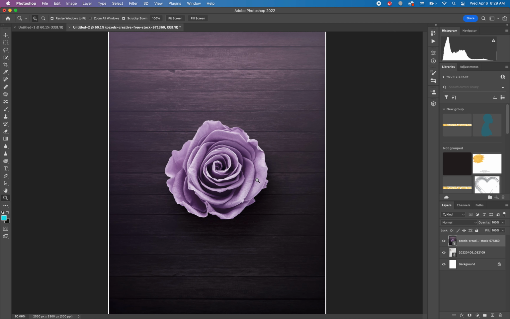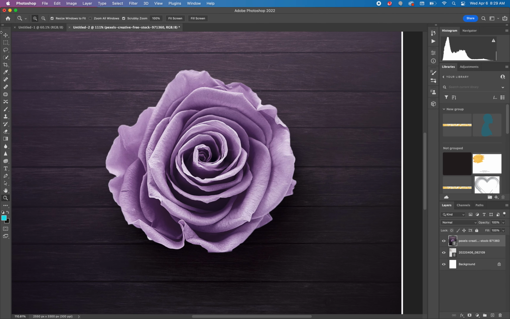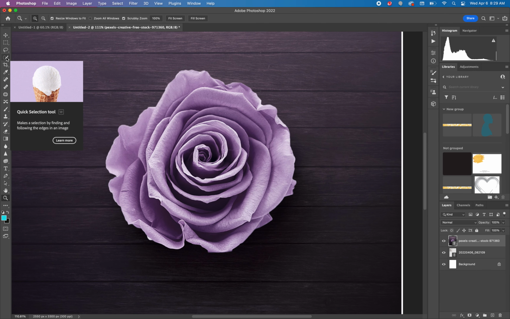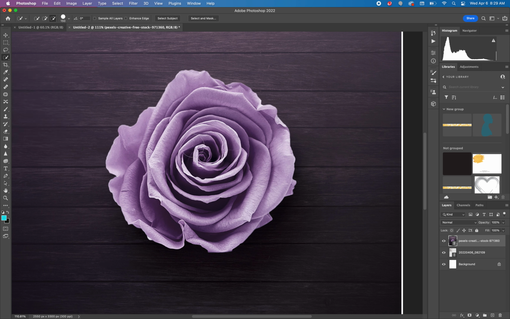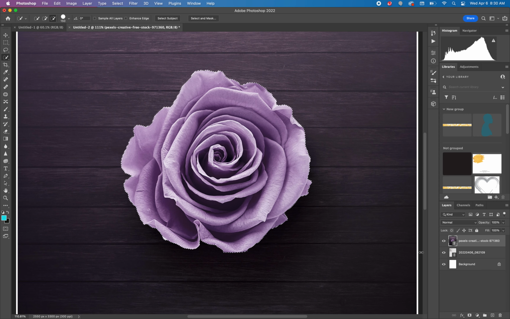Okay, now you remember how to do a selection, so we're going to review that. You can either use Quick Selection, or if you have an image with a very high contrast background, you can use Select Subject, and that should work. See, that worked really well for our rose. And then we're going to say Select and Mask. And I'm just going to look at the edges and say, hey, you know what? That looks fantastic. I'm going to say okay.